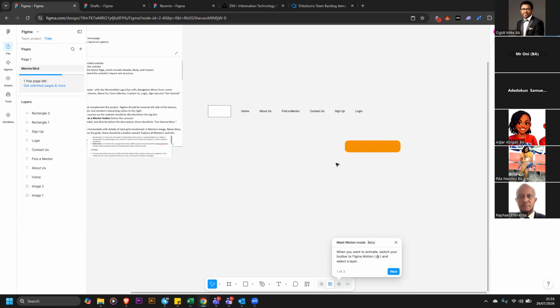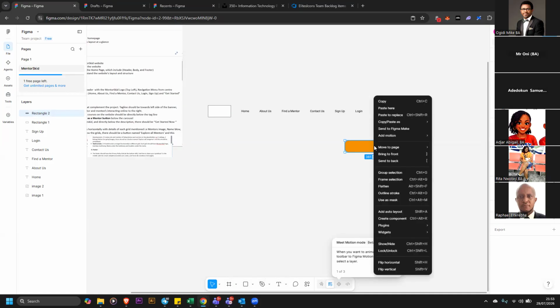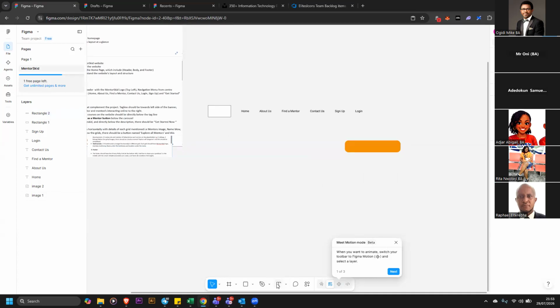Okay. So now, the thing with Figma is you can turn an element into a component and you reuse it later, right? So let me put text first. So we have a button. What's going to be written on the button again, please?